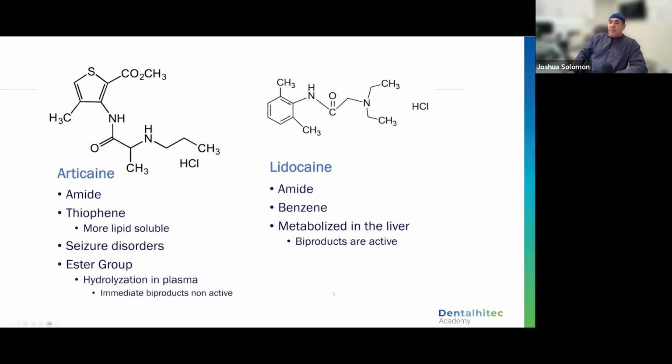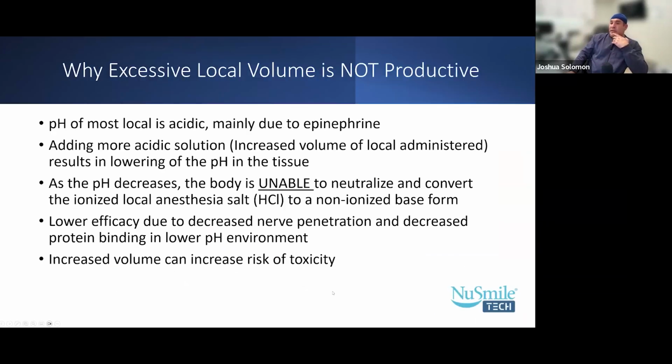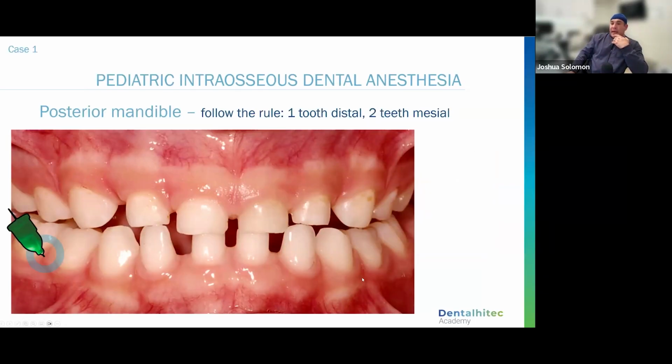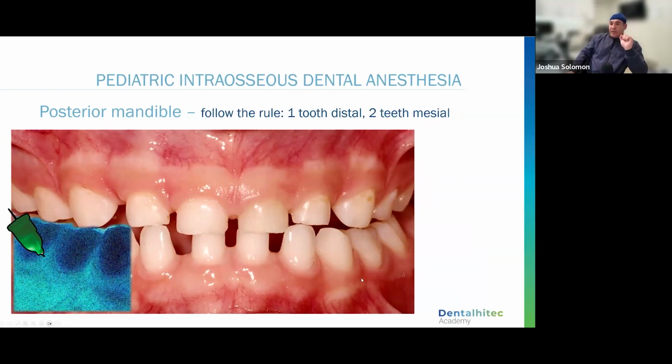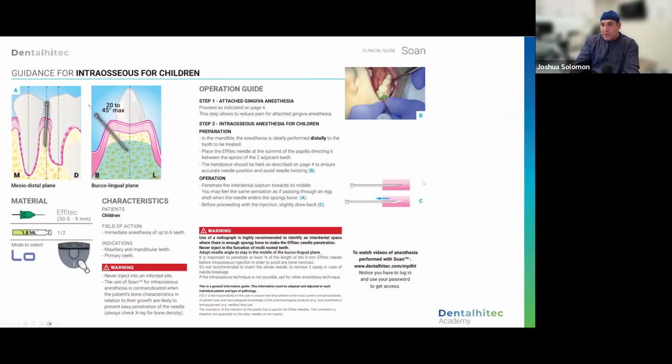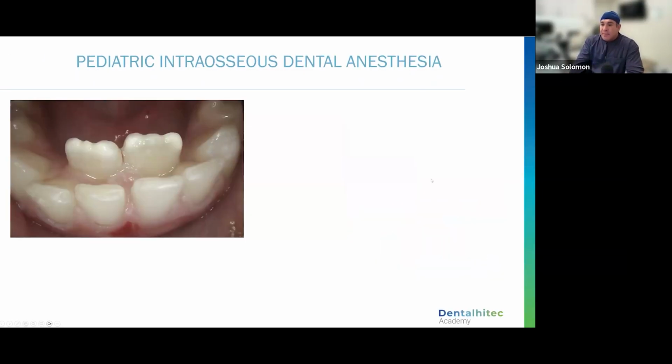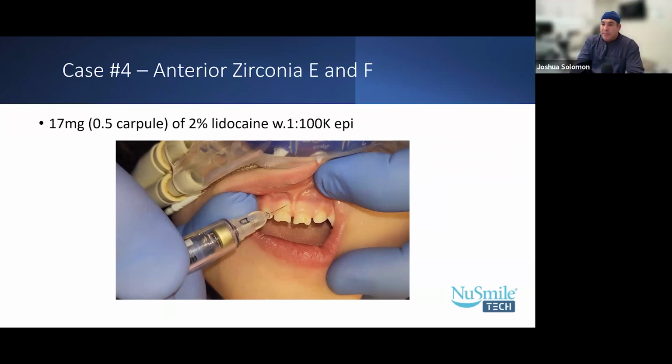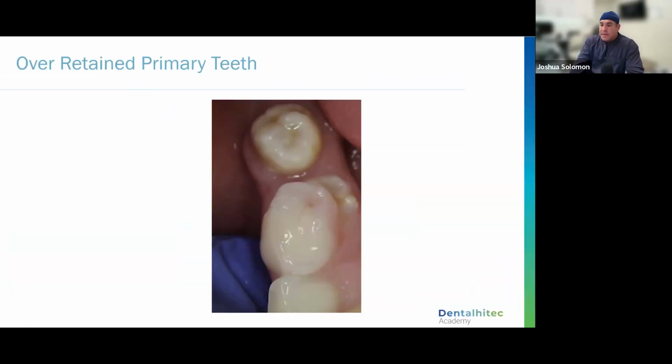Okay. We talked already about which local anesthetics we're going to use. And I want to make one more point and then turn it over to questions here quickly. Okay, this one comes up a lot. Aaron, I know you've gotten a fair amount of questions the last couple of weeks about infiltration or IO for over-retained teeth. Personally, I don't give an IO here.